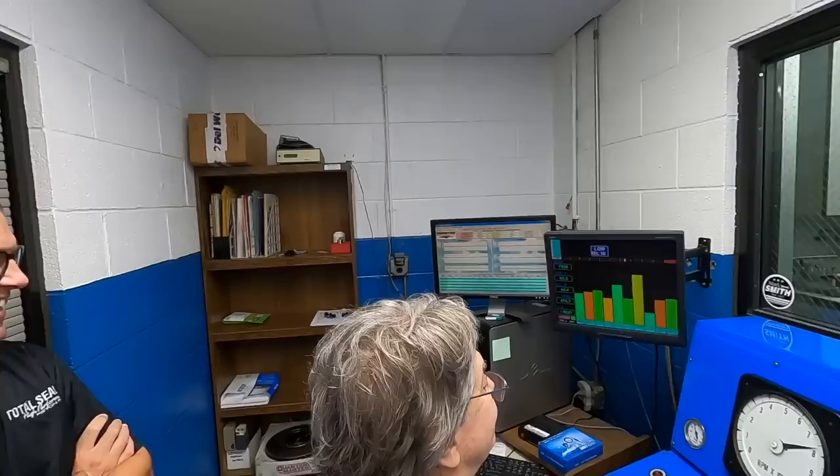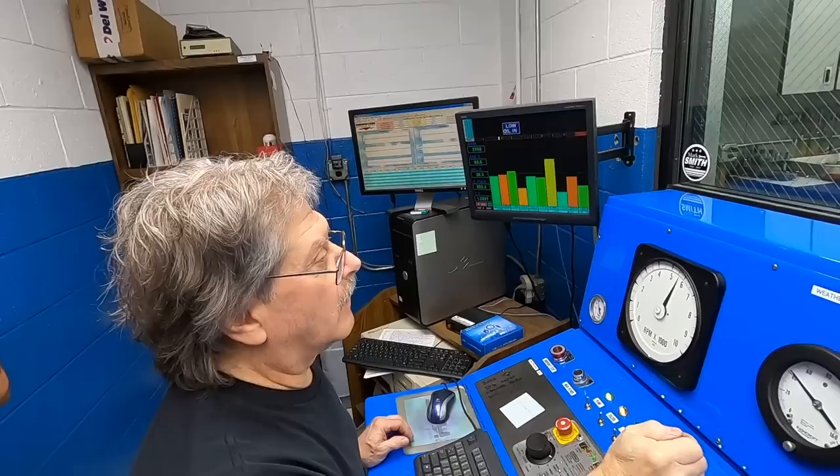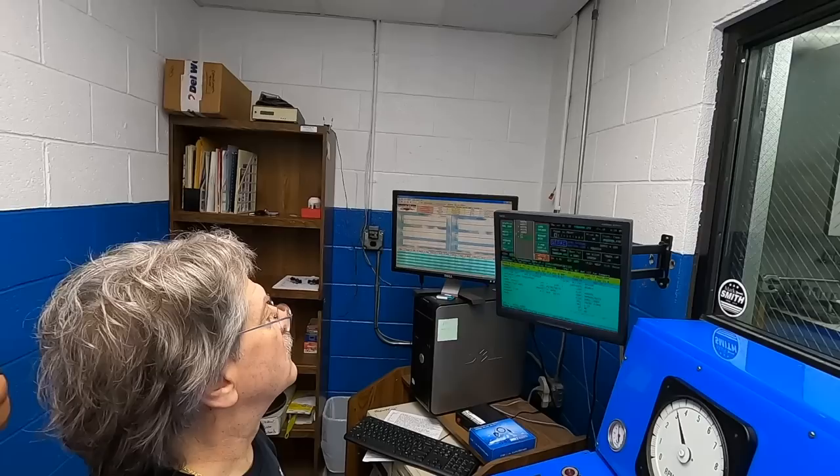It could be like a 312 if it was running in a Trans Am. It doesn't act like a small motor because small motors usually have everything upstairs, but this one has a reasonable amount of torque that just falls off. Do you think it's not making enough power because it's been raced without being refreshed five or six times? Sitting for 15 years?